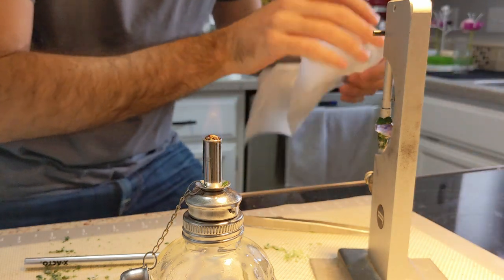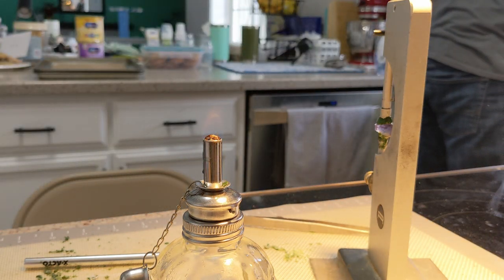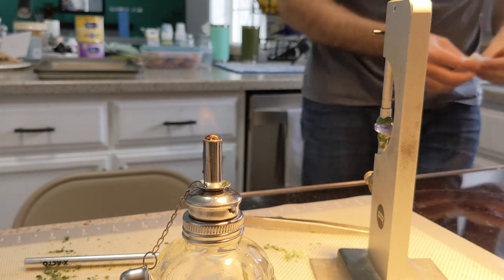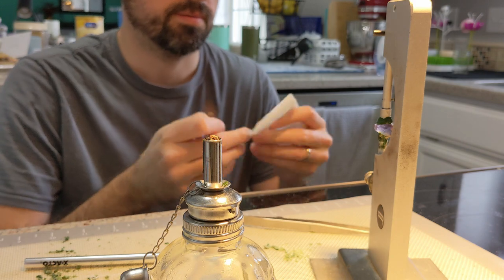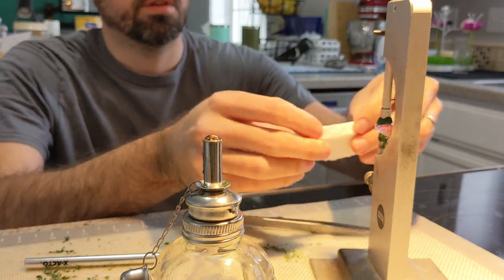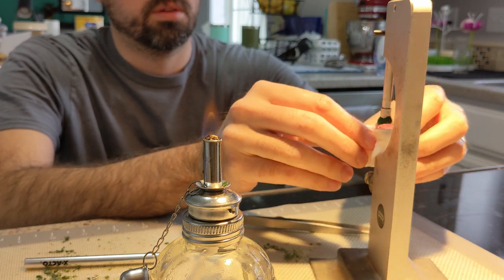I was getting a little frustrated and a little nervous, and so I switched over and am getting a paper towel strip wet, and I'll wrap that around the amethyst and the dop that I don't want to move, just to make sure the stone doesn't melt and get out of position.